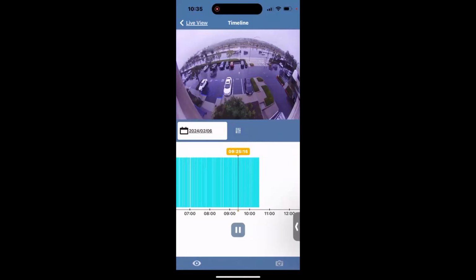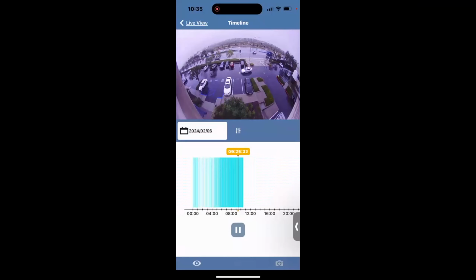If you would like to just focus on a certain hour, like maybe the 9 to 10 o'clock hour, you can put your line right between those hours, and then you can just pinch to enlarge that time frame. Now you can see we're looking at a minute view of the hour. You just pinch in, and that will allow you to zoom back out to see a wider view of the timeline.